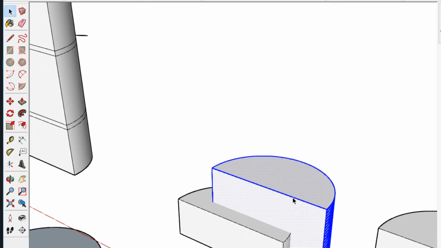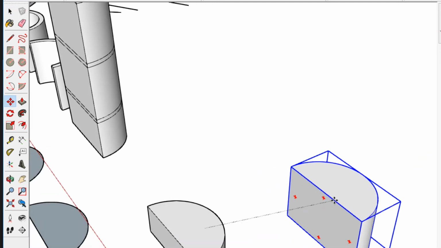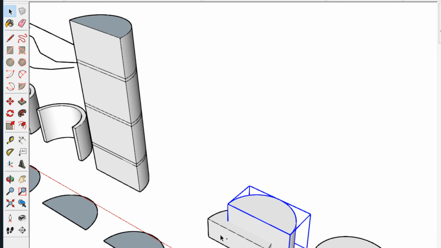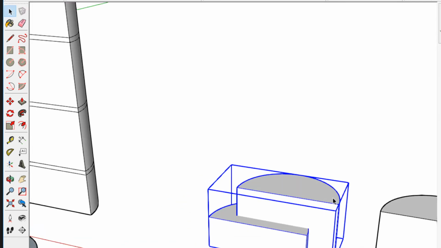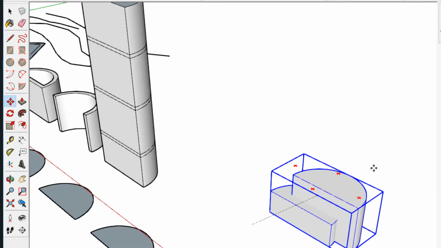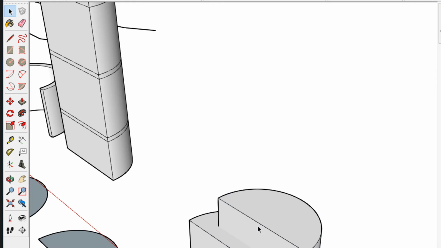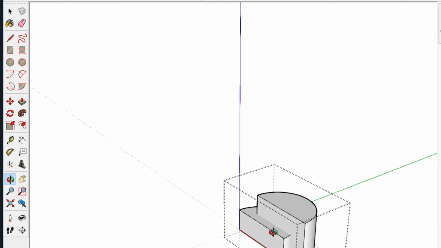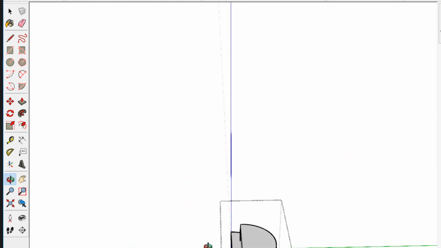So if I make this another group, G, there, we have two groups. And these two groups, I can make them into another group. So make group. We have two groups within a group. Okay, you can group and groupception. All right. So when you go inside the bigger group, it's like you're doing your own modeling. I have a shortcut to hide the rest of the model.